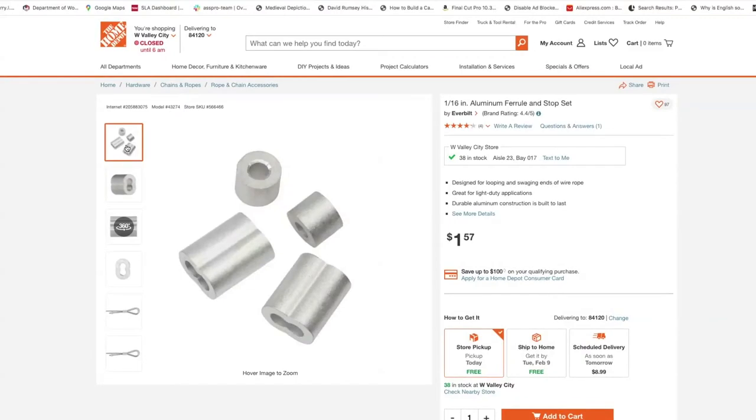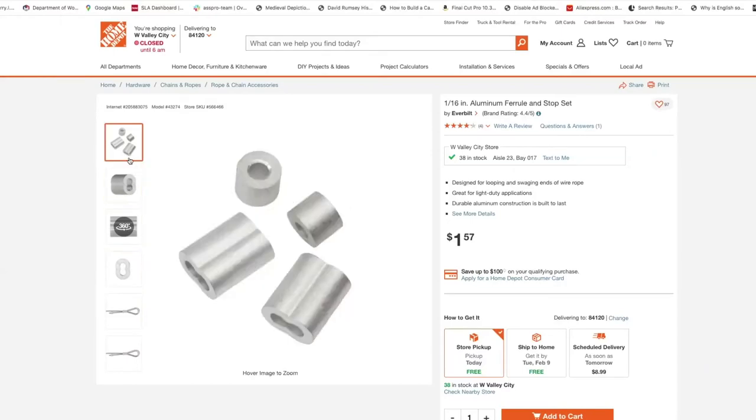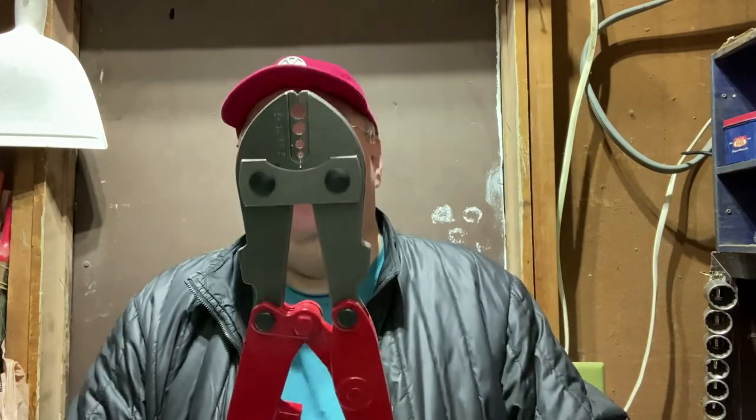I discovered that when I went to Home Depot to pick up another one of those crimping parts that you crimp onto the cable. The salesman said, you're going to want to have a swagging tool for that. I'd never even heard of a swagging tool. I said, what is that? Then he showed it to me, and it's this big, huge thing right here. He says, you're going to need this for the leverage in order to crimp that properly. And he's absolutely right. So that's one of those things where Chuck just says, crimp it. He doesn't tell you what to use. He doesn't suggest using a swagging tool. Maybe when the book was written, they had some different pieces of metal that you were crimping.